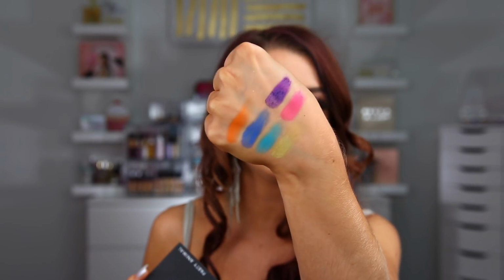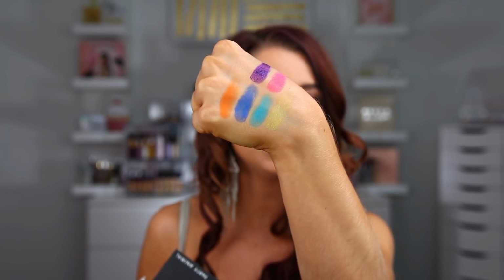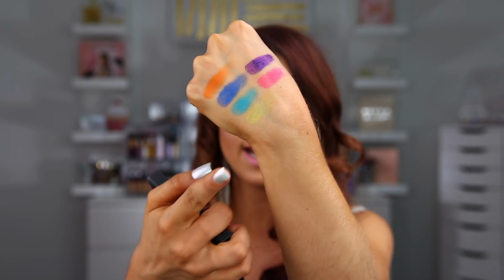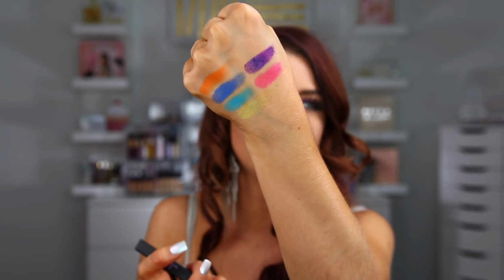I did go ahead and swatch all of the shades for you. So here are a swatch of all of them. They actually swatched pretty well. The only one that was a little bit disappointing was this first one here. I feel like that one didn't swatch as well as the other ones, but the shades definitely look very vibrant and very fun. This is a $19 palette, so almost the exact price of your box, which is really exciting.